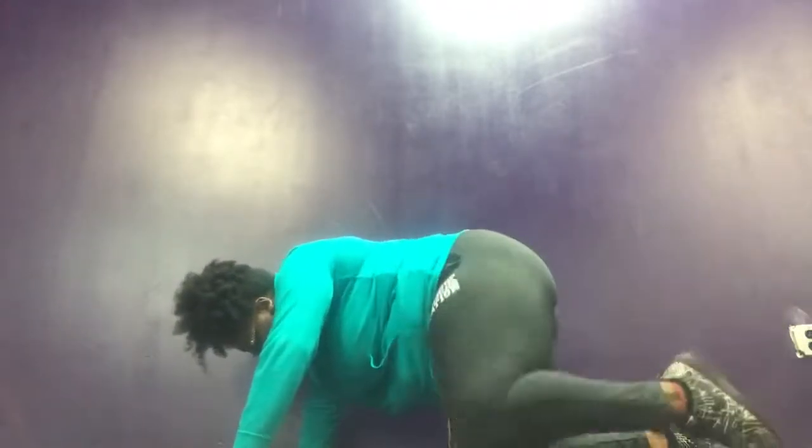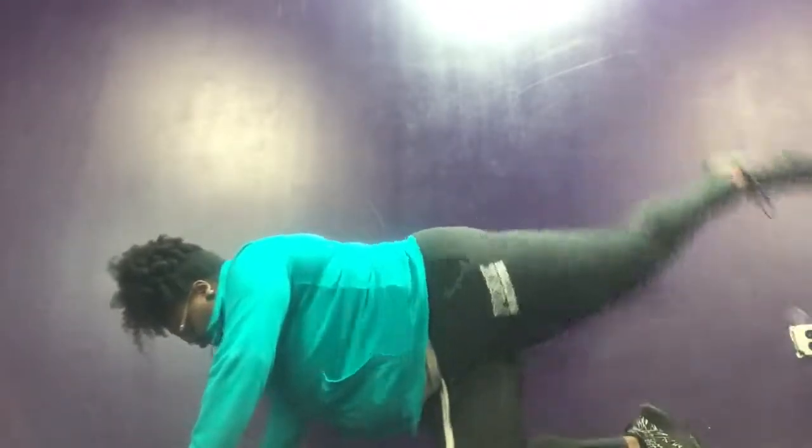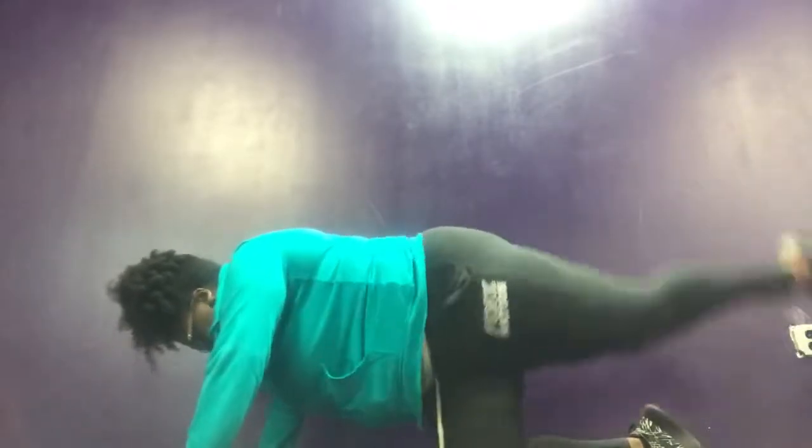Now child, these hip fire hydrants send me, honey, but they will help you with your hip dips if you struggle with having hip dips like your girl. I don't have no hips at all. It just gives your hips an extension, and as you can see, I'm doing 20 on each side, so for a total of 40.